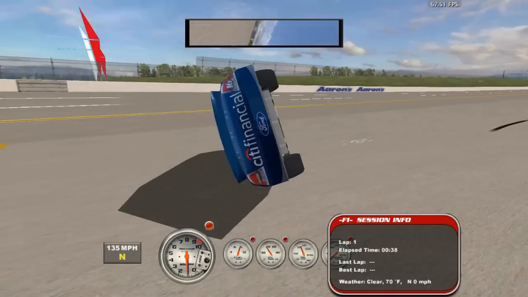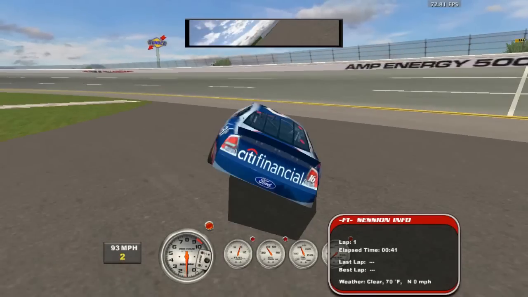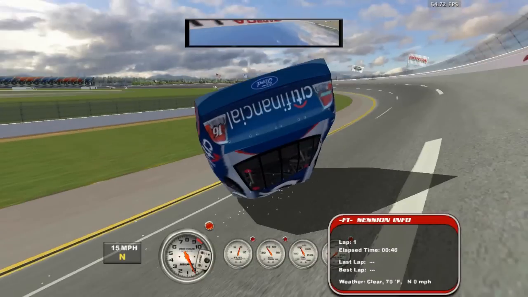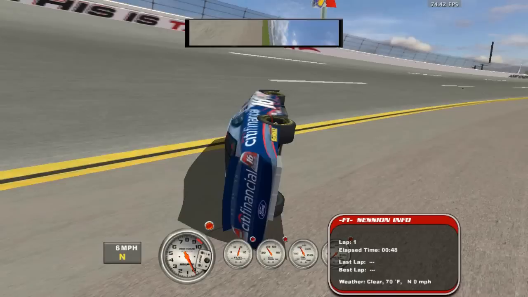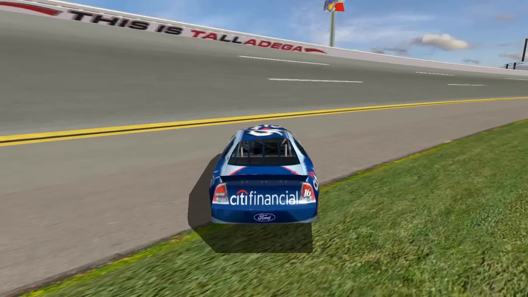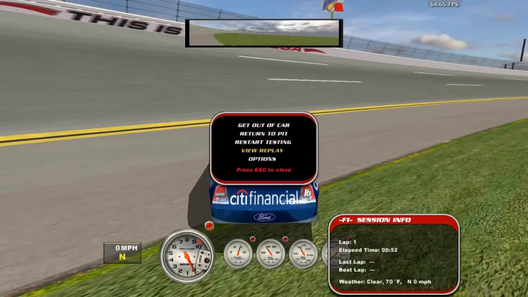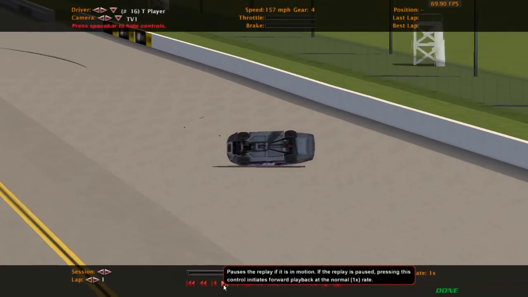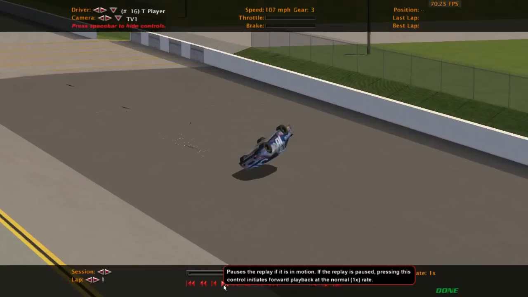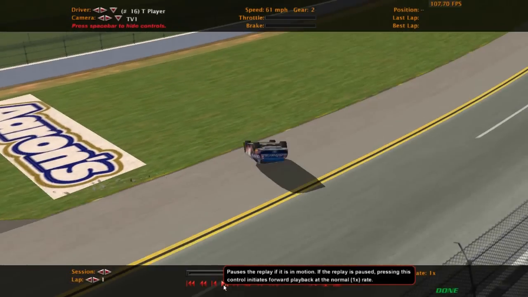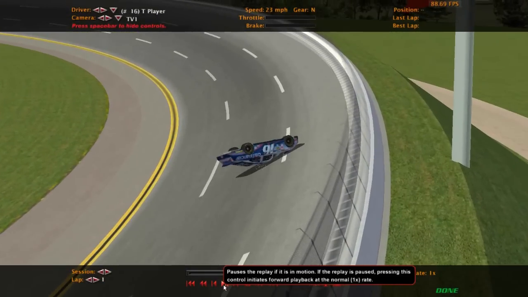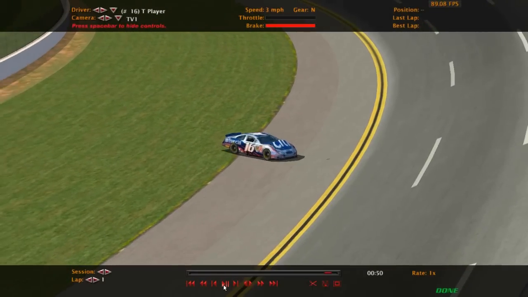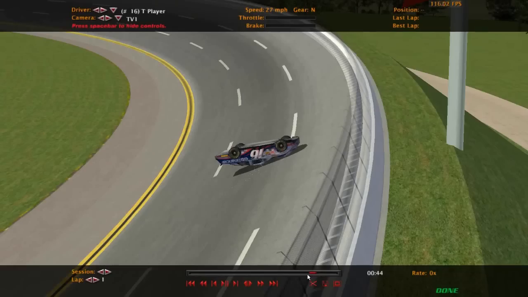And it's probably not going to turn out that great. Oh, no, not very good. You know what, that actually wasn't that bad, really. If I land on my wheels, I would be amazed. Yes, that was actually decent for the first try. The closer you get, the better your views are going to be. But generally, that was okay. Right there. I mean, it wasn't very good, but it was okay. You know, can't complain too much. I tried this probably 40 times yesterday, and I never did get it very well.